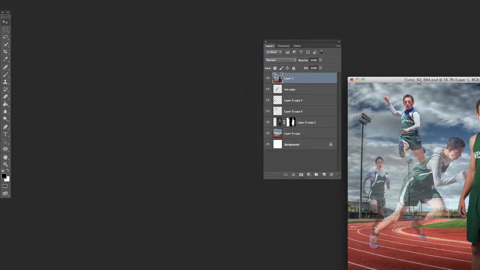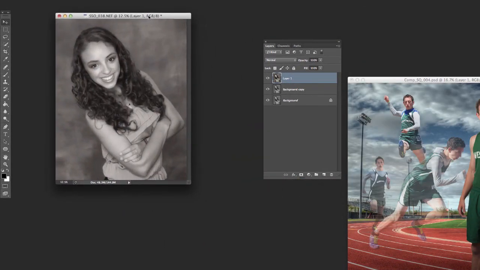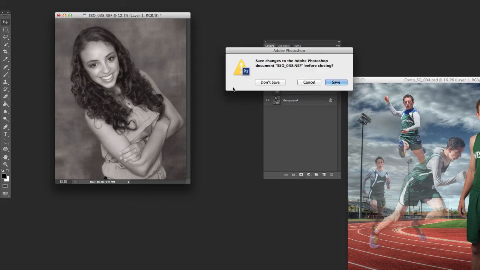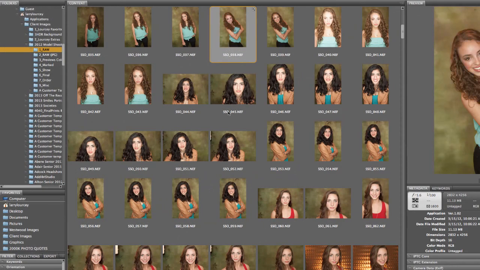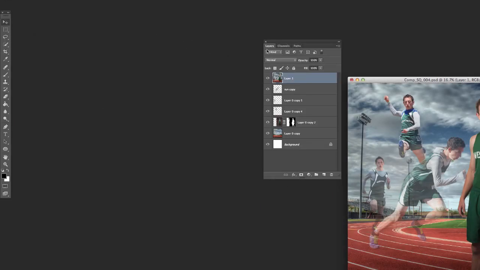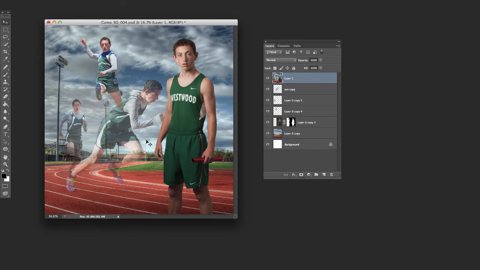And then one last one that is really handy is, let's say you've got a few images that you're working on and you're doing them one at a time. You're bringing them in from Bridge and working on them like this. You get it all fixed up however you want it. And once you're done with it, you can do Command Shift W or Control Shift W on the PC. If you do Command Shift W, it will automatically save it. We're not going to save this one, but you could hit save. And then it jumps you right back into Bridge. So it allows you to finish your work on it, save it, and then go back right into Bridge to get the next file. So that's a really good time saver as well.